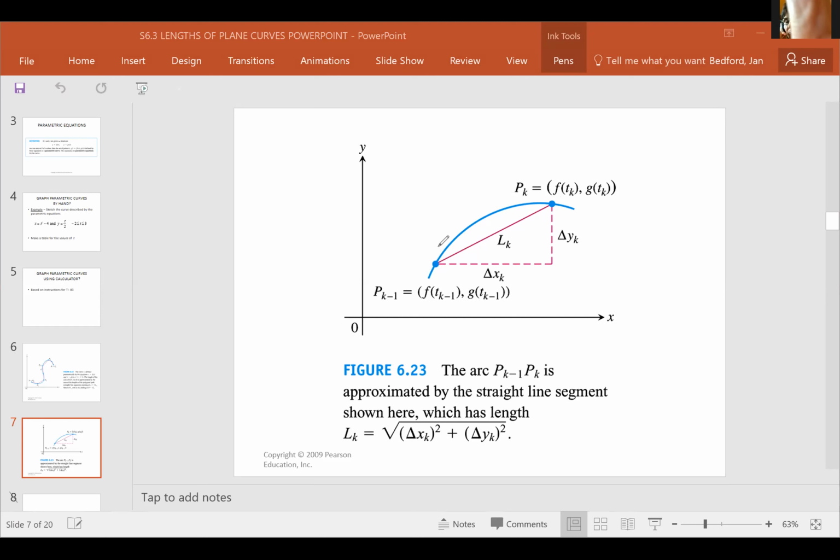So I want you to look at the blue curve. Would you think that blue curve is differentiable? Would there be a slope at every point from point P sub K minus 1 to the other point? We'll call that point 2 up here. Okay. Would you agree that there would be a slope at every point on that blue curve? Yes. All right, now if we connect those 2 points with a line segment and found the change in the y's divided by the change in the x's, which is what the legs represent, yes or no, would that be the average slope between the 2 points? Yes.